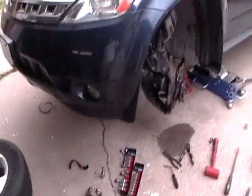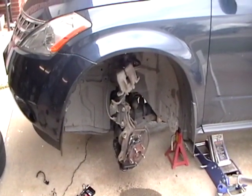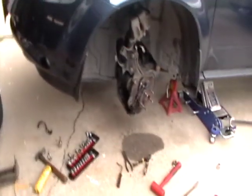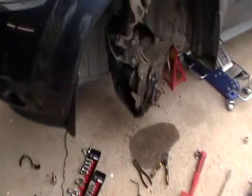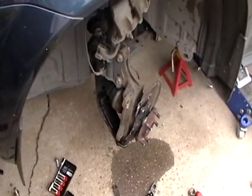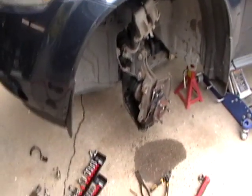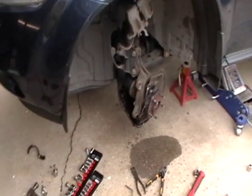My wife's car, a 2004 Nissan Murano — great car — but we noticed for the longest time there was a loud humming noise. I knew it had to be the front wheel bearing. You can buy bearings to replace it; I think they're like $45 for one side and $10 for the other, but then you have to press them in and all that.